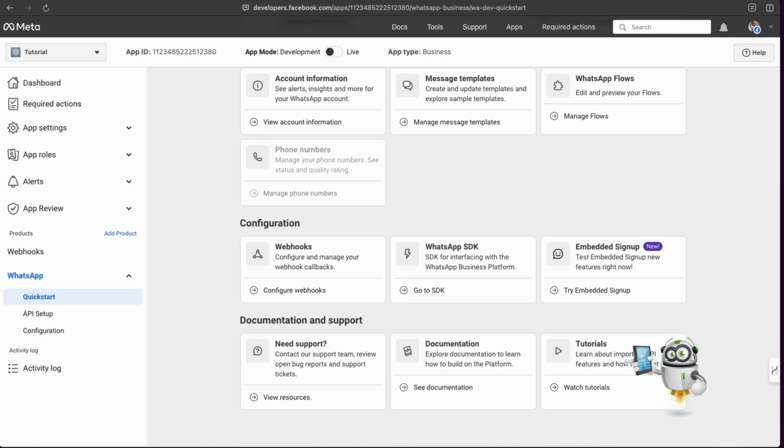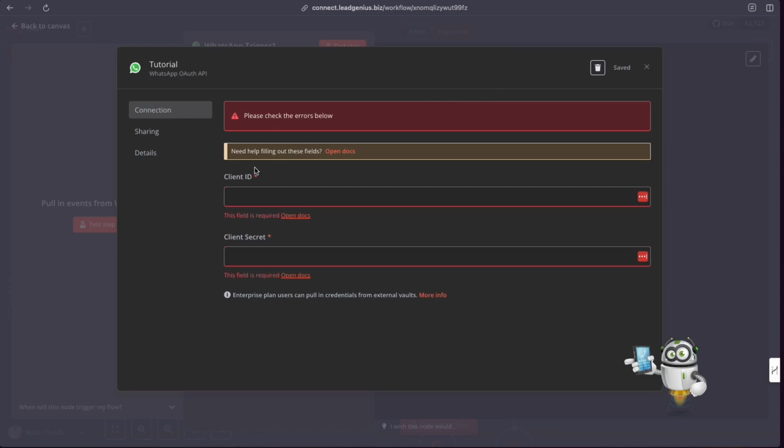All right. Okay, but let's jump down to the left-hand side here. Well, actually, before I do that, let's go back over to n8n. It's been a little while since we have looked at that screen. And what are we looking for here? We're looking for a client ID and a client secret. This is what we're after. It's the OAuth API, client ID, client secret. By the way, if you click open docs here, n8n will walk you through how to do this as well.